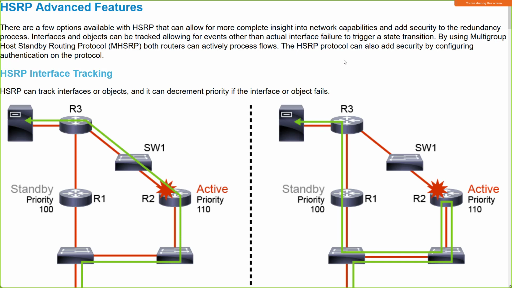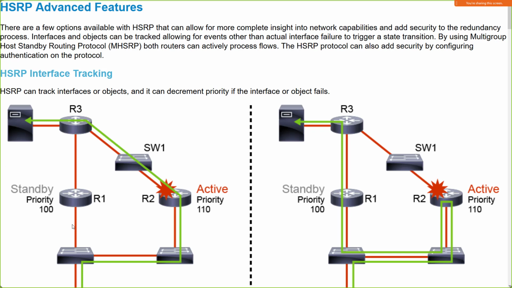So there are some advanced features that we can run. I kind of alluded to these as we were talking about HSRP. What are the advanced features? Upstream tracking is one of the most advanced features that you can implement. Remember, just because an event doesn't occur downstream doesn't mean that the network is in a good state, right?